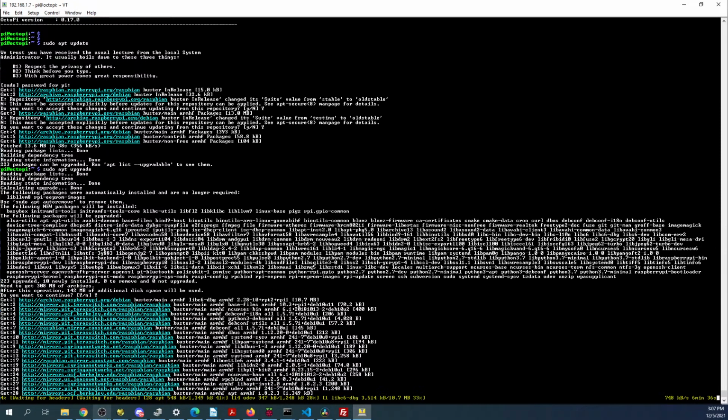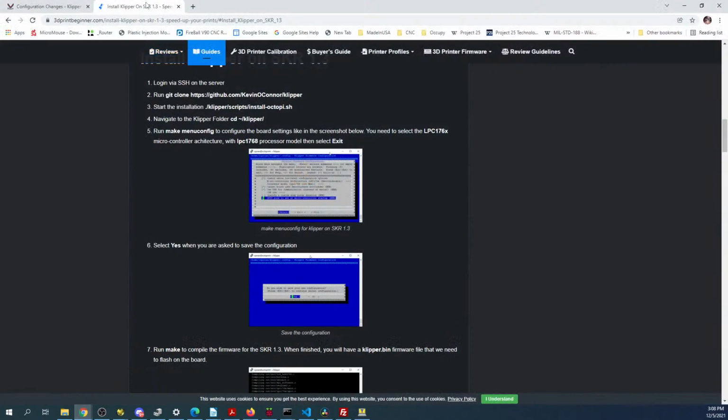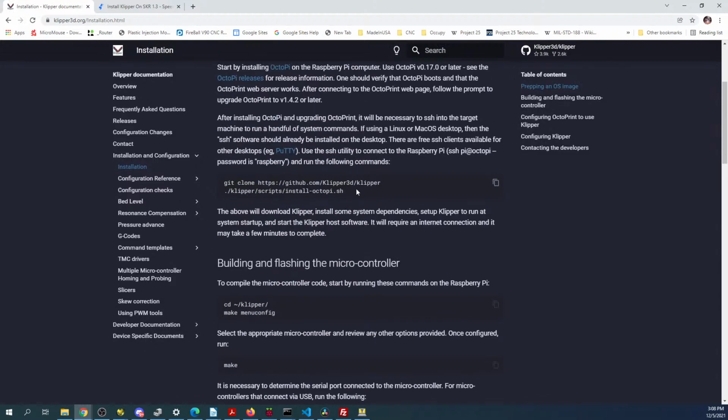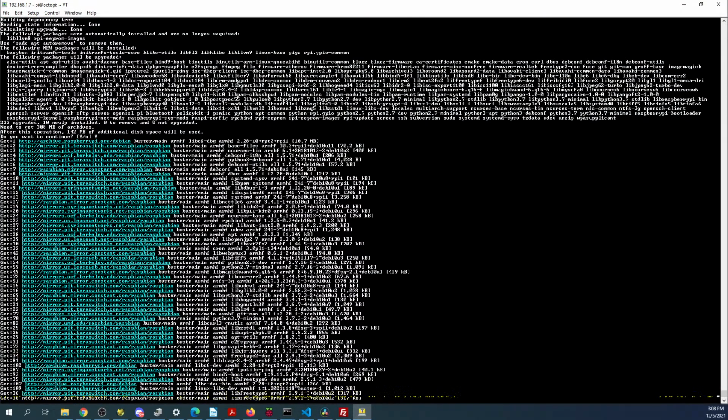Then we got to go back over the directions for Klipper. Let's see, for install. We're probably going to do this first. So we'll go back over to here, see how long we got left.